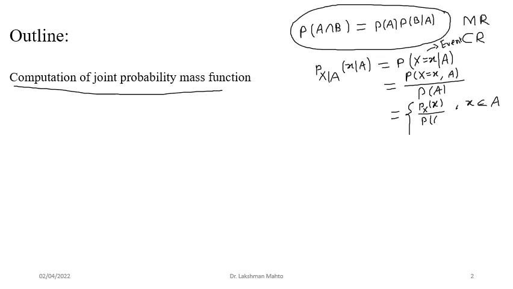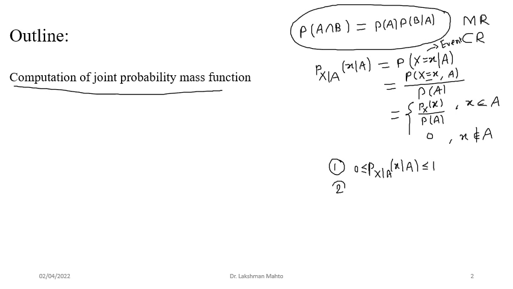If there is no common outcome between the two events, the probability would be zero. What is the meaning of that? It means that if the particular value x we observed is not from A, then the conditional probability mass function would be zero. I had already mentioned that it satisfies all the properties of being a probability mass function. That means this conditional probability mass function lies between 0 and 1, greater than or equal to 0 and less than or equal to 1. Because what is it? Just a conditional probability, so easily you can derive it.